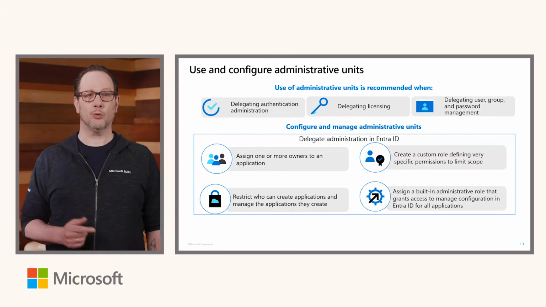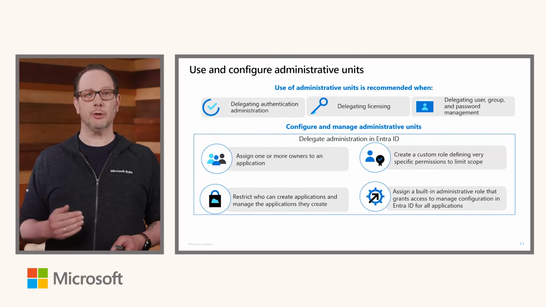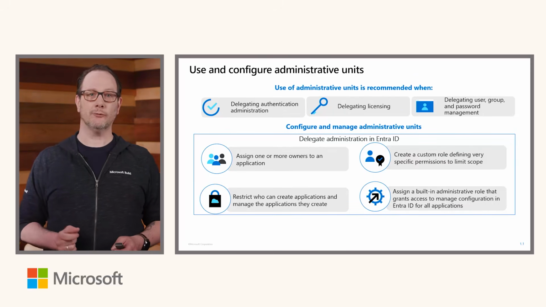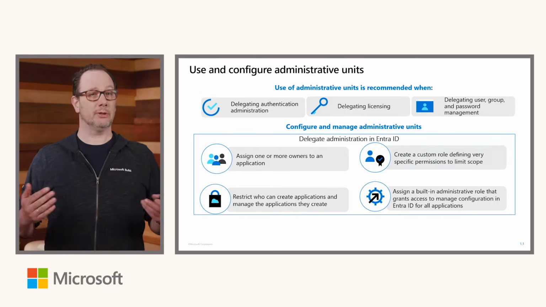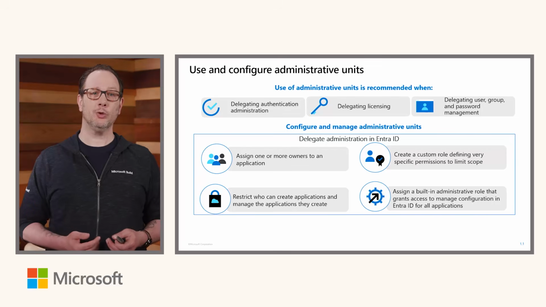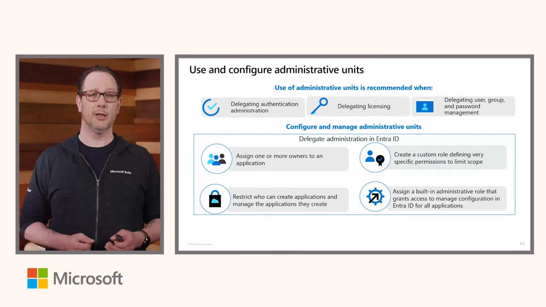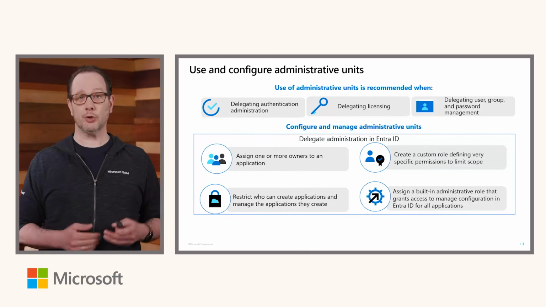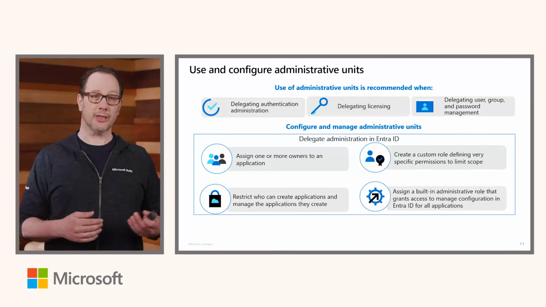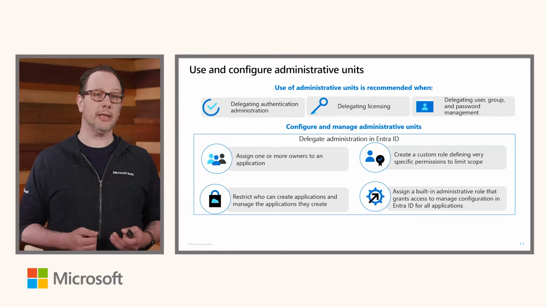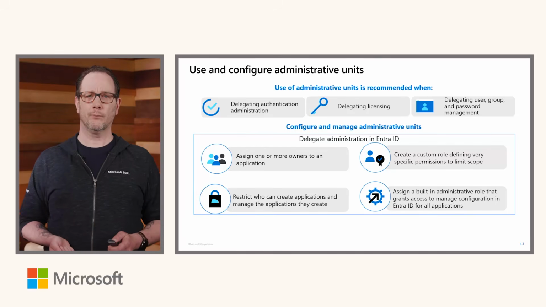Next, let's have a look at what administrative units allow. Administrative units segment parts of your Entra ID tenant for independent administration. For instance, within a tenant of, let's say, 2,000 users, an admin unit might contain only 50 users with specific responsibilities. This segregation applies to applications, groups, and other resources. Admins possess full control within their designated admin unit, but they lack rights in the broader Entra tenant.